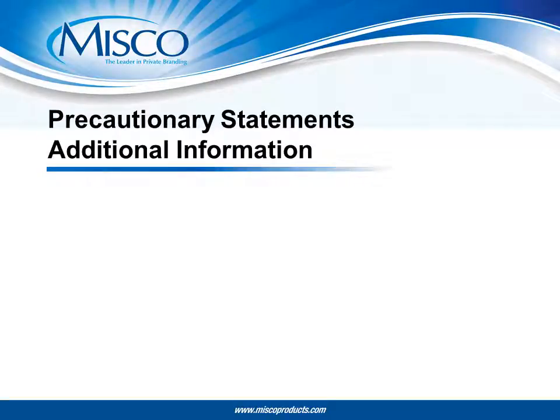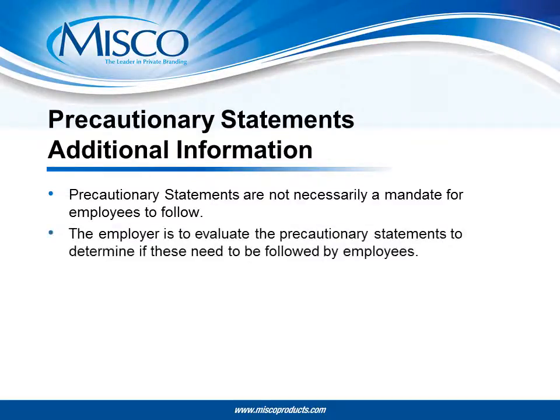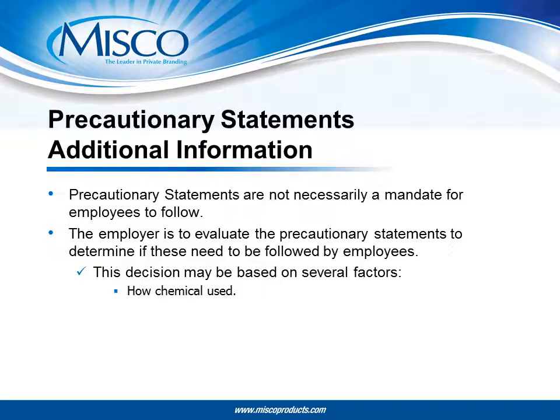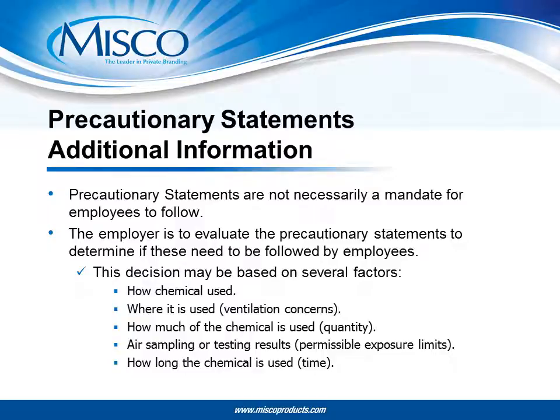Precautionary statements and additional information. Precautionary statements are not necessarily a mandate for employees to follow. The employer is to evaluate the precautionary statements to determine if these need to be followed by employees. This decision may be based on several factors: how a chemical is used, where it is used, ventilation concerns, how much of the chemical is used in quantity, air sampling or testing results, permissible exposure limits, how long the chemical is used over time, and other considerations.